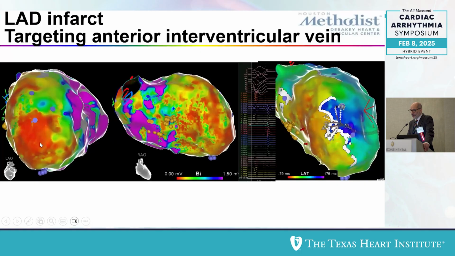This is a patient with a previous LAD infarct, a massive scar in the left ventricle, and the scar is patchy. This is a voltage map. Please note the scale here, the 0 is the lower end, so I'm maximizing the display of any lower voltage areas that are within the scar. And of note, on activation mapping, there's an area of late potential, there's a conduction block here in sinus rhythm, and the propagation has to go around the scar, outlining what is a substrate of reentry with a very late potential mapped here in the apex.